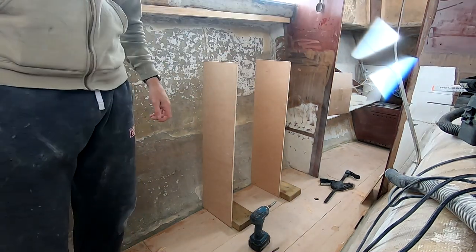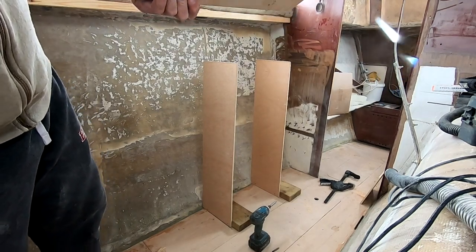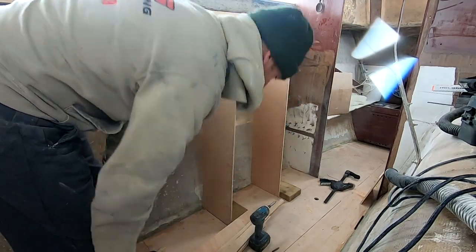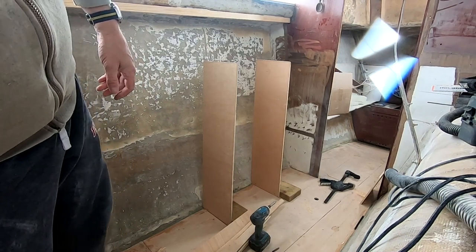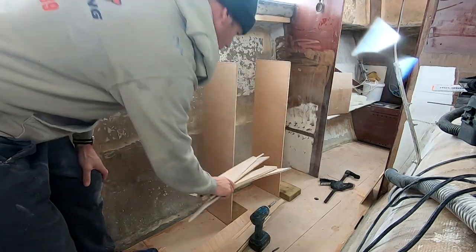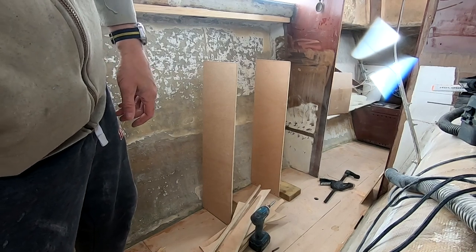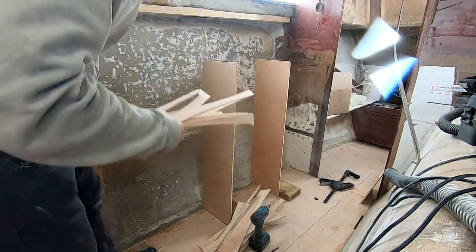Okay guys, all right, this is the first time I've done this, so you'll have to bear with me. I'm kind of copying Boatworks Today. Andy does it with scraps of wood and he glues it, and is a lot better equipped and experienced than I am. So we're going to do it squaddy style, as opposed to professional boat builder style.